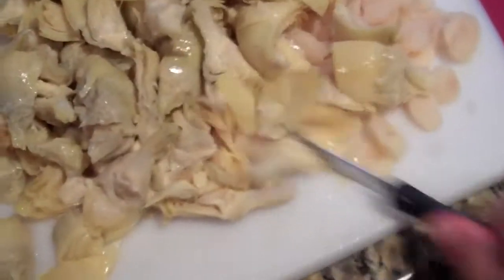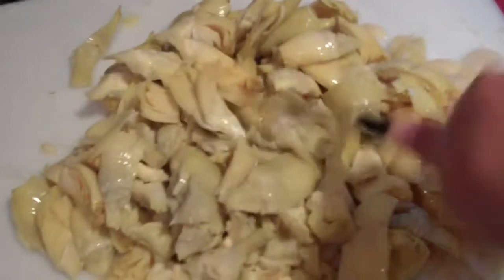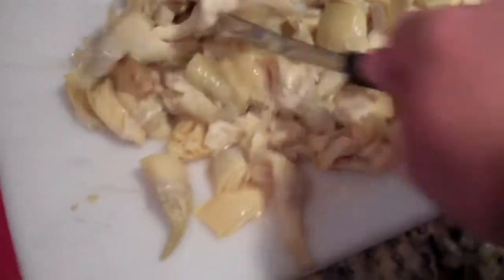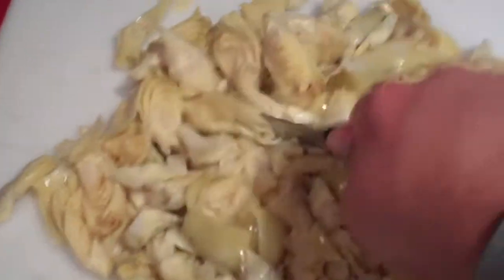Now, you could always go a little less on any of this. I just like a chunky artichoke, water chestnut filled spinach dip. So I add probably more than you should, but it's my recipe and I can do whatever I want to do. Right, Tiffany? Yep. Okay, so I've got all this.